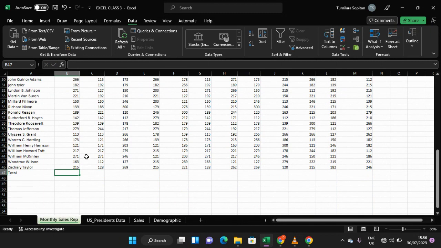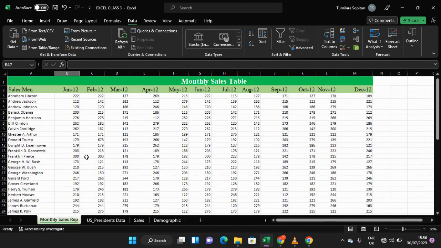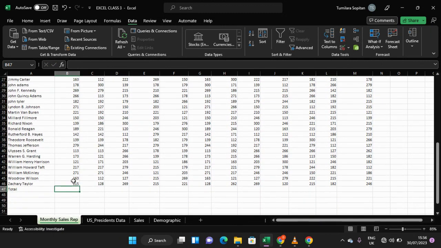there are three ways we can get that done. Number one is using the Excel formula and inbuilt function.